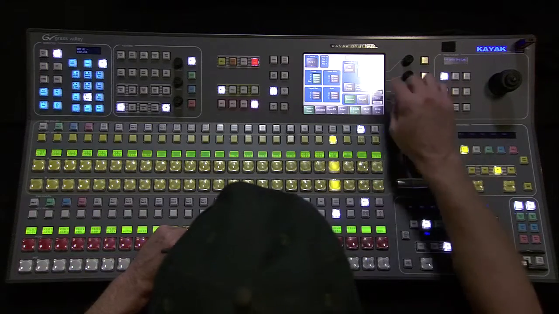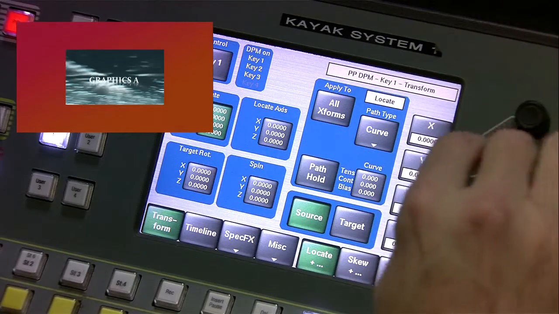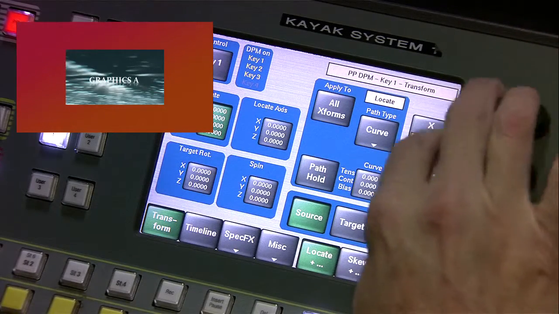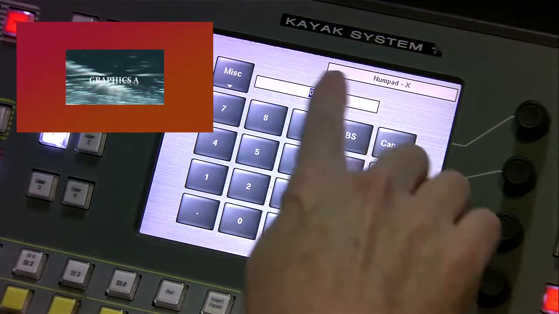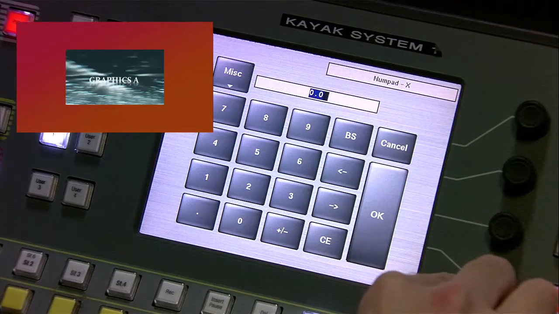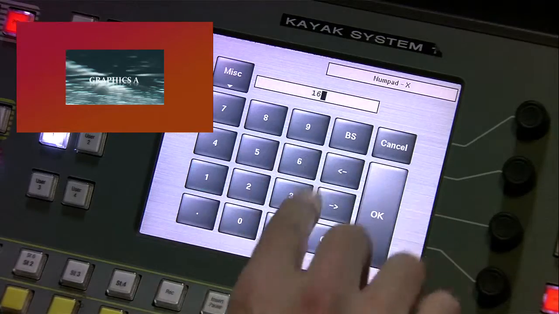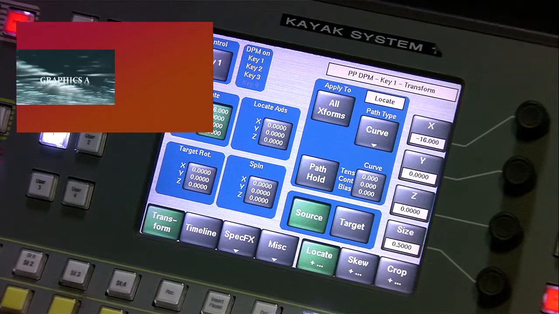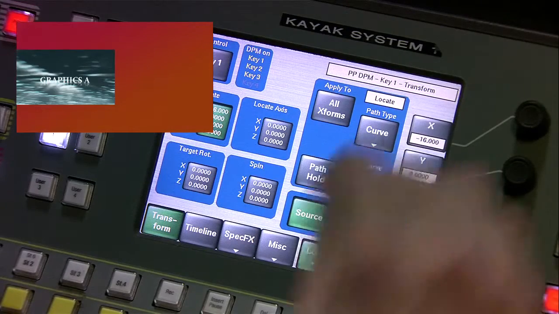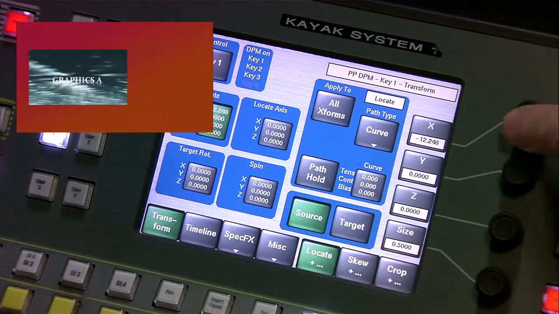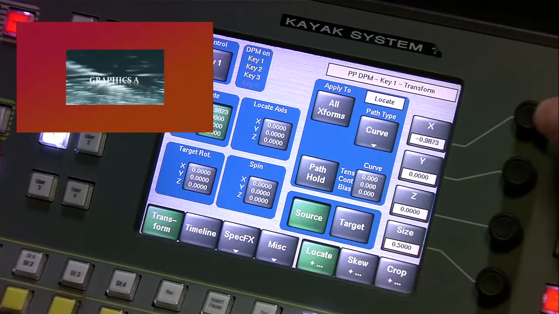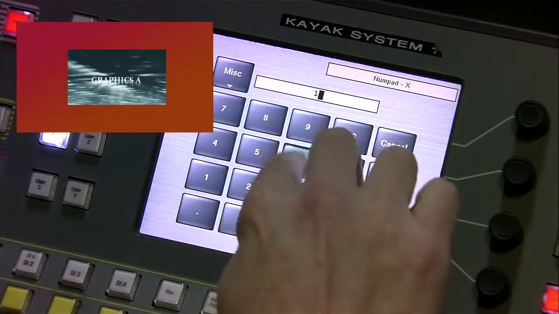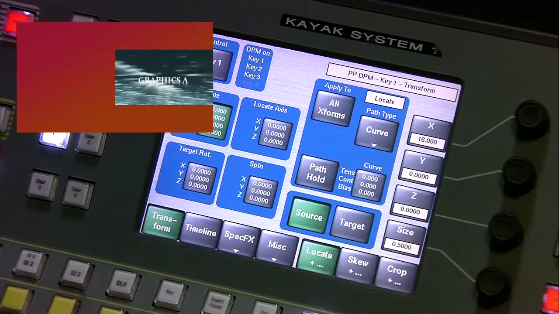So let's see what that looks like. Right now we have something that's 50% in size, so I'm just going to go into the touch screen here, and I'm going to hit 16 minus. And you can see that left edge is right on the left edge of the raster. So we can just start wandering over here, or if we didn't want to wander, we can come back in and put in 16 positive, and there it is on the other side.